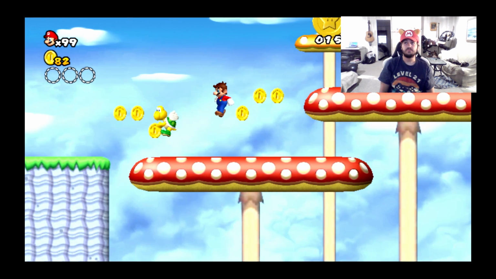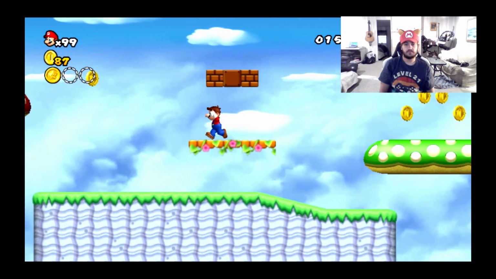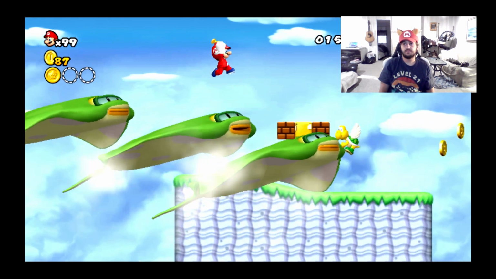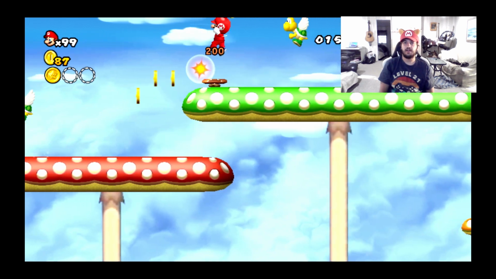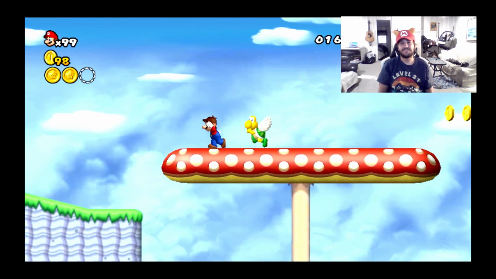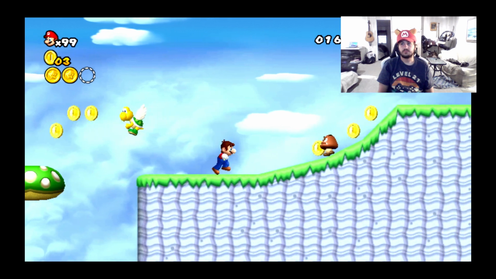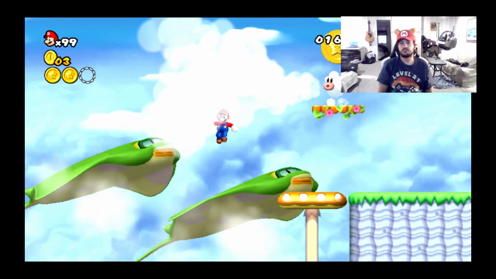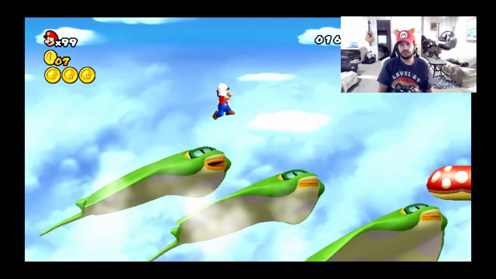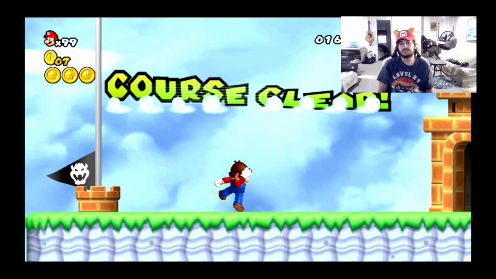Look at those clouds in the sky. I feel like we're gonna die. And there's my prediction. God dang it. There we go. Good job, Mario. The goal is to get to the end, because there is no secret we don't know. We got maximum lives.